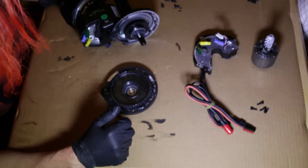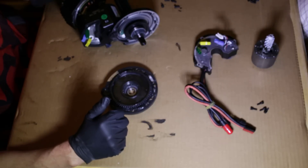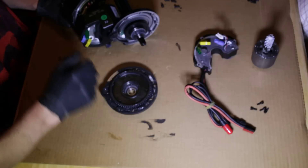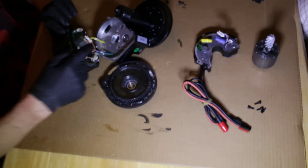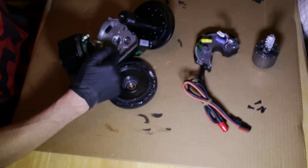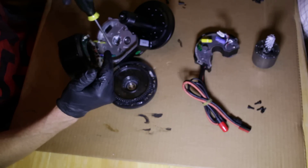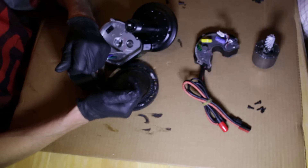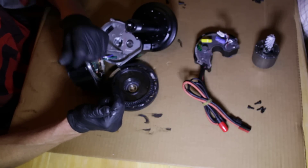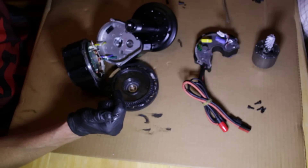It's pretty easy to take apart except for getting the rotor out, which takes a lot of force. When you unscrew to get access to the nylon primary gear reduction system, you need to put all your force on the screwdriver and then use vice grips on it to turn it — otherwise it's guaranteed to strip out.